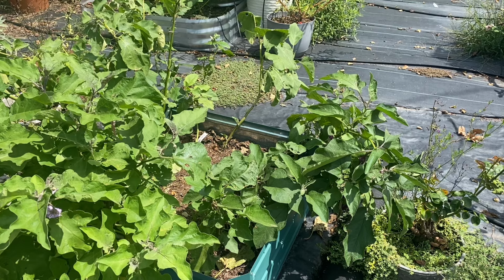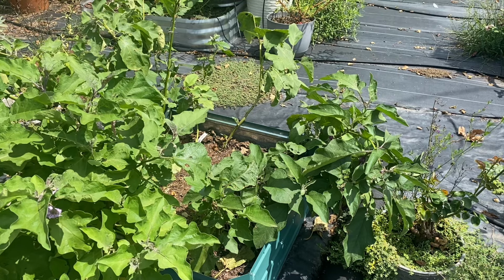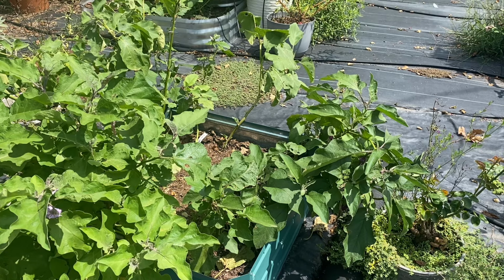So it would be a good thing if you want to go ahead and get these critters off of your plants, so that you can get another round of delicious fruit from the eggplant. These peppers, the tomatoes are going to start looking better before they completely go kaput. And also the cucumbers are going to start looking better.